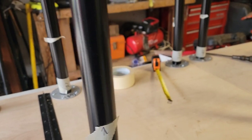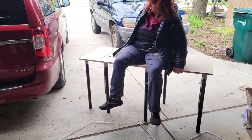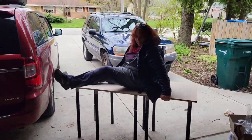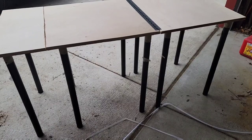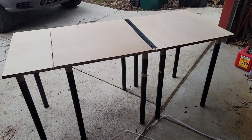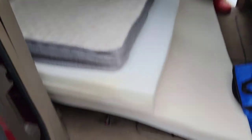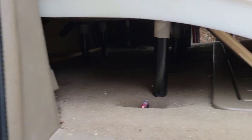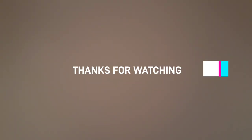Now I'm going to turn this over and get on it just to see how the weight distributes. That's video-worthy — it's looking good! Plenty of space under there. Now there it is — those are the window coverings, just needed a place to tuck them. This is really great, Dan.